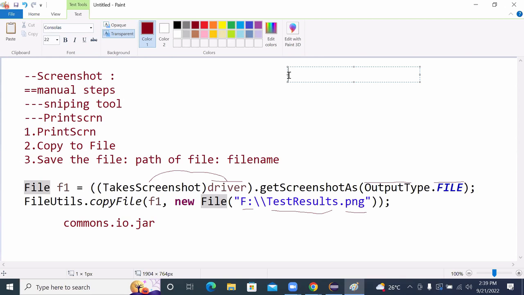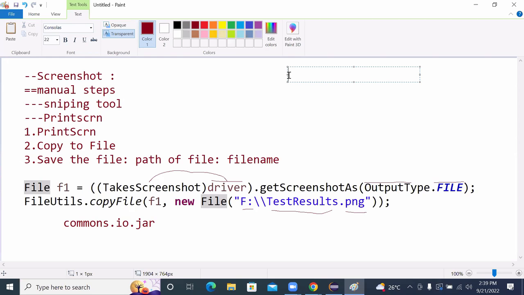Mouse over, all those things are okay. The requirement is we have to take the screenshot only in case any step has failed. So how can we do that logic? What is the condition you will write? If a Selenium program failed, take a screenshot. So we can do it with the help of try and catch blocks.